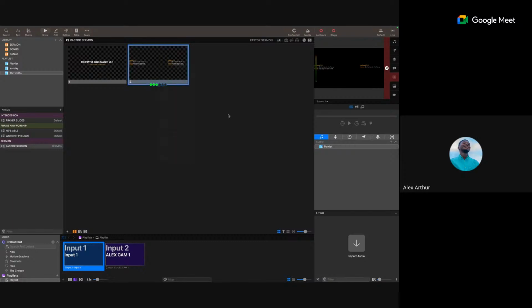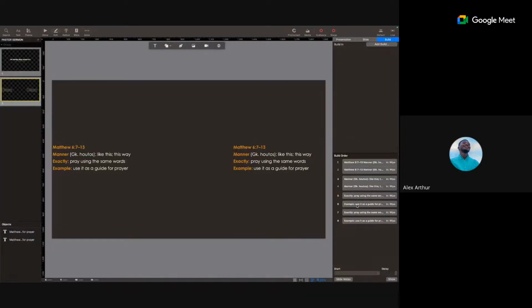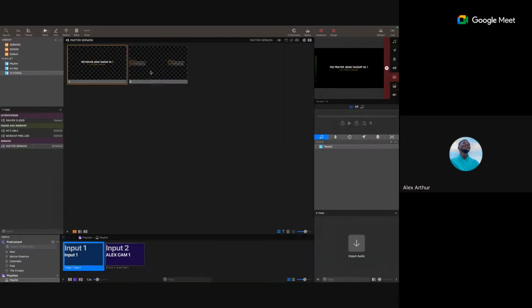So I'll go back to the edit, then I'll drag the third point, which is exactly here, drag it, then add it here. Then for example here, I'll drag it and add it here. So now we have all our points showing at the same time. So the moment we click, both ends show.